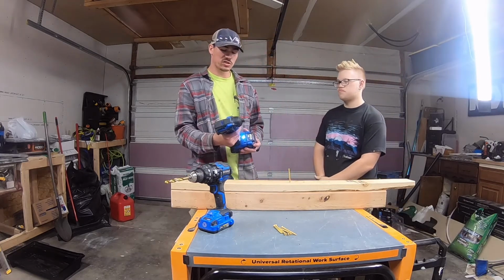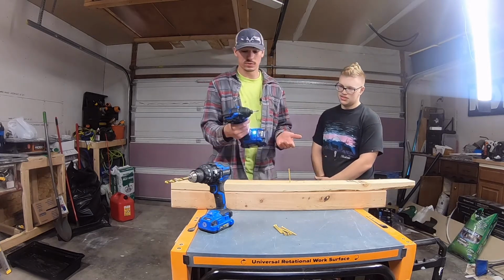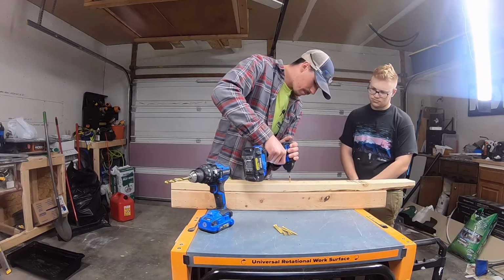Yeah. I did notice as soon as I grabbed this, it is bulky. It is very large. We don't know the actual dimensions, but it just looks large, which is not a great thing when you're working in tight spaces. And here we go.